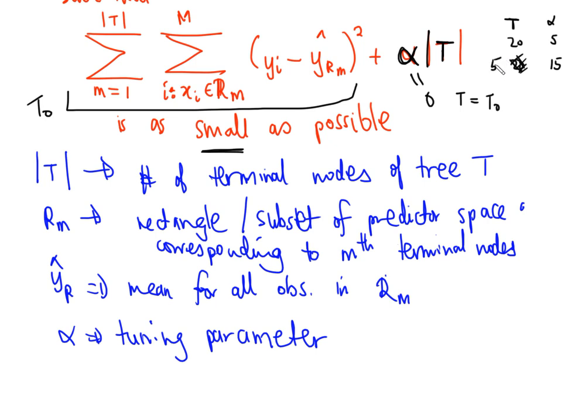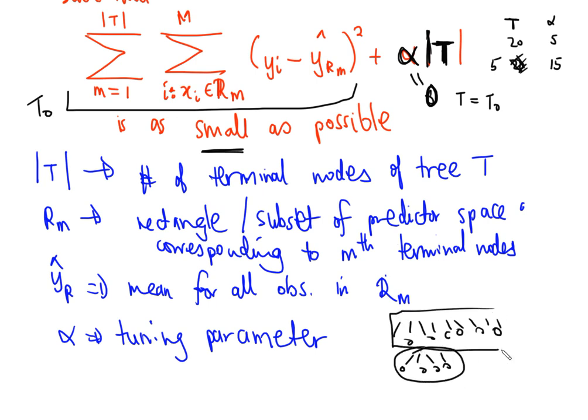We might now have just 5 terminal nodes. As an example, this is just a rough example. So as alpha increases, there's a price to pay for having a tree with many terminal nodes. And so this whole equation will tend to be minimized for a smaller subtree. As we increase our alpha, we are now going to punish our terminal nodes. We are saying you can't have many terminal nodes at the end there. You are only going to have 5. It means we have a smaller tree. When we have many terminal nodes, it means we have a large tree.